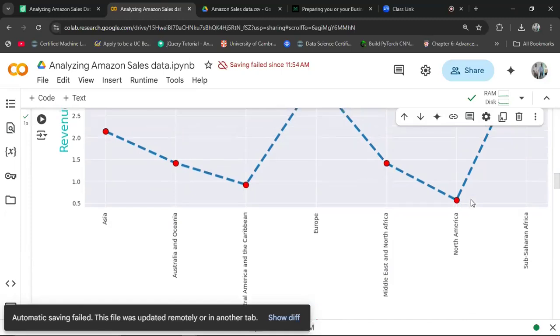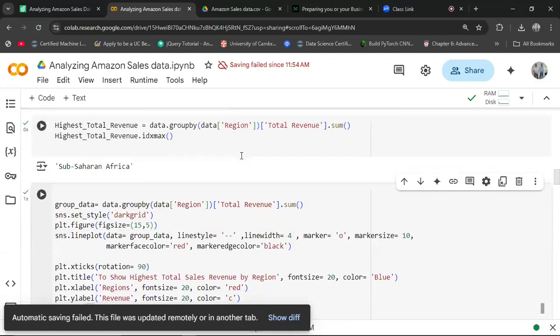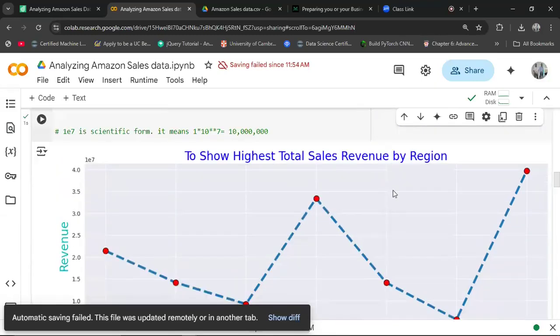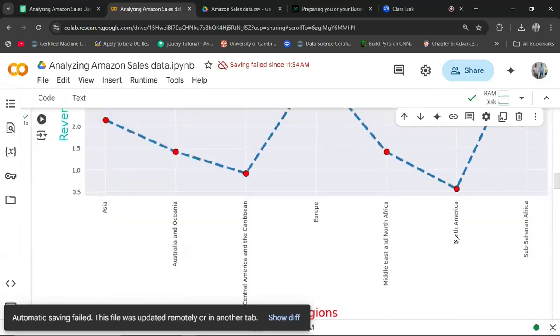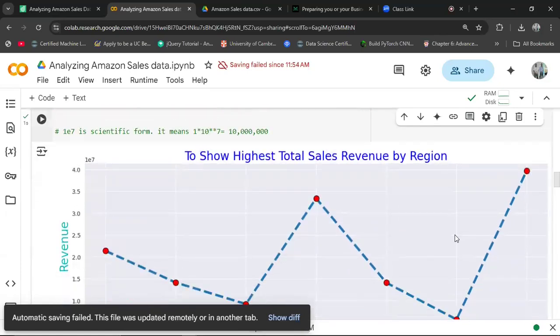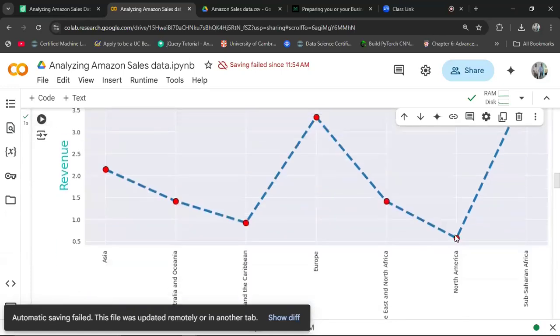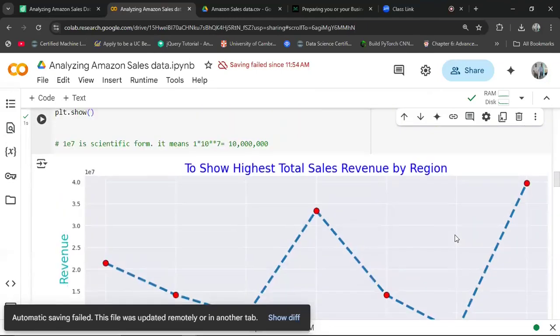$5 million. And now Sub-Saharan Africa, which we've actually confirmed was the highest total revenue, contributes close to $40 million. This is a very strategic insight that Amazon can use to invest more in Sub-Saharan Africa, because this is actually where they're generating their highest sales. That is a very good insight indeed that can be presented to Amazon for more strategic decision making. Okay, so that is the first analysis that you can record and it can be presented well to Amazon.